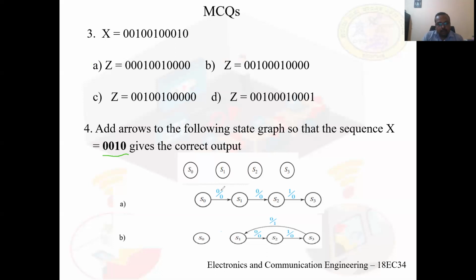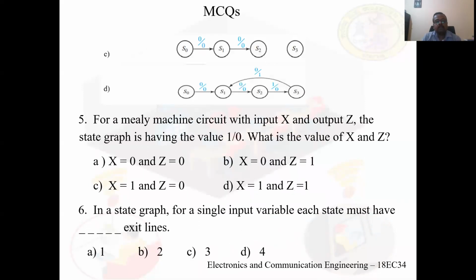Now we have 0 here. It will go to the S1 state, 0 to S1, and this is 1. Now what we have is 0, 0, 1. And again, we need a transition for when the input is 0, so this option is not the correct answer. Next, as you can see here, we don't have any transition between S0 and S1, so this is also not the right option. Next, I can see we don't have a transition from S2 to S3.